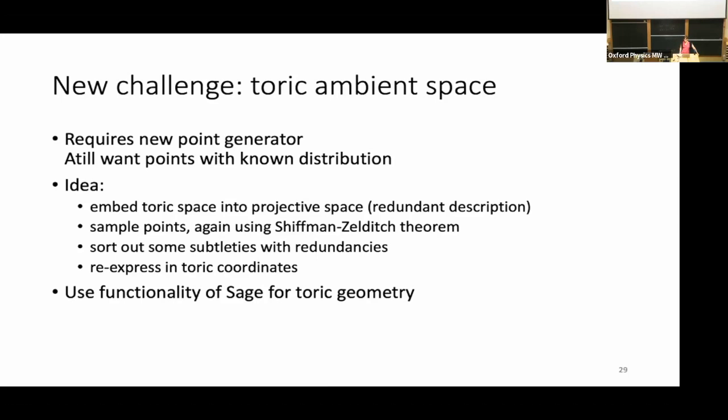And then this relies on some functionality from Sage, because we need to be able to handle toric ambient spaces, or to generate data for toric ambient spaces. This is nicely encoded in Sage. And also in working with this redundant description, there is some need for solving equations. If you want to solve this in the most honest way, then you need to deal with some Gröbner basis decompositions, and this is encoded in the package as well.